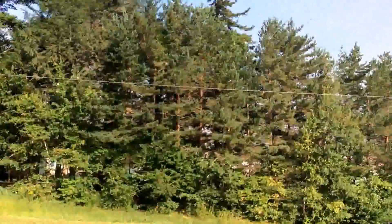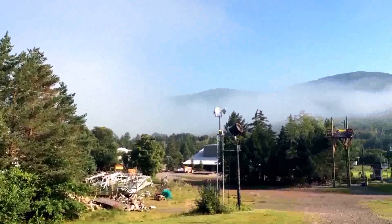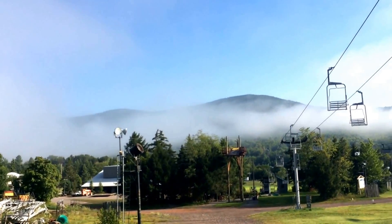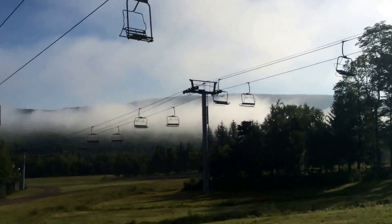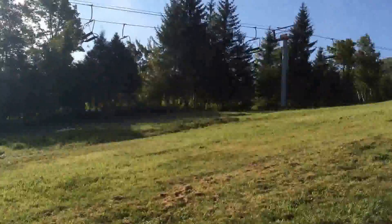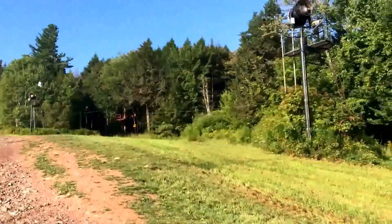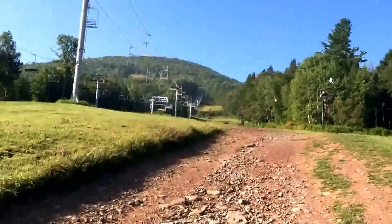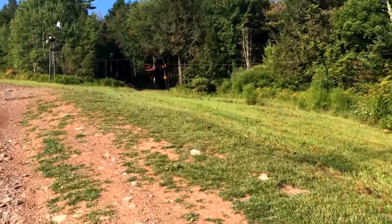Hello YouTube community! Wanted to show you where I work — that's the final platform out there for zip six on the mid-mountain tour. I thought it was an absolutely gorgeous morning, so I wanted to take this nice little panoramic view of where I work. Beautiful Hunter Mountain — this is Hunter One, it's the learning area and secondary mountain.